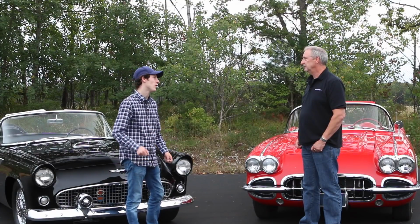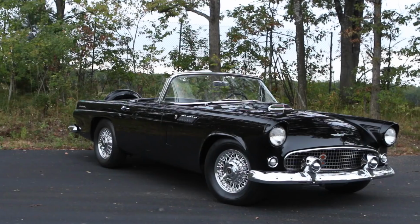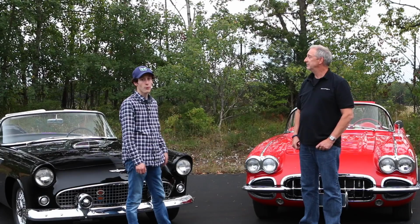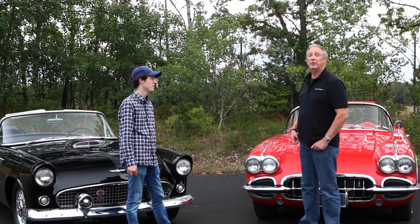It's begging for you to bang through the gears, step on the gas, whereas this is a relaxed car. It drops your blood pressure 2 counts. You just want to drive it on the highway. Exactly. Both were joys to drive, but there can only be one. It's got to be the Corvette. Has to be the Corvette.